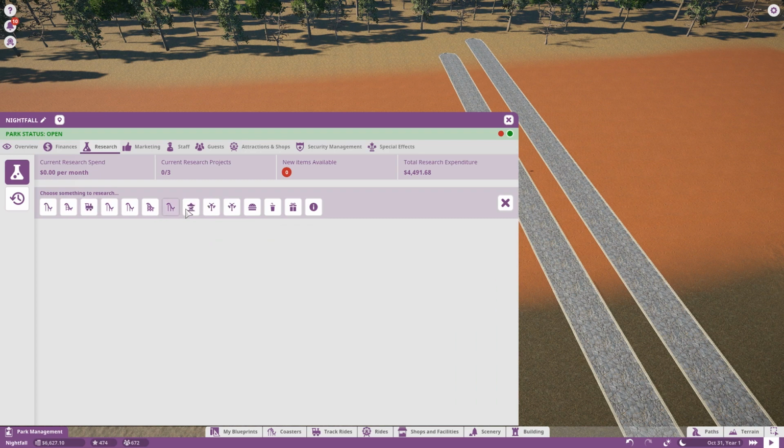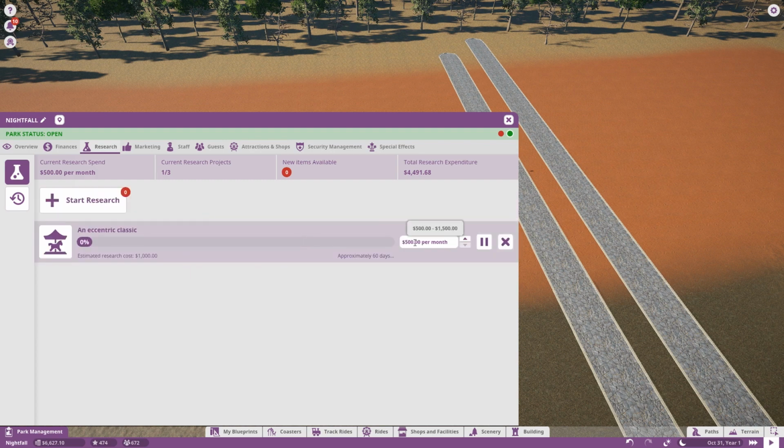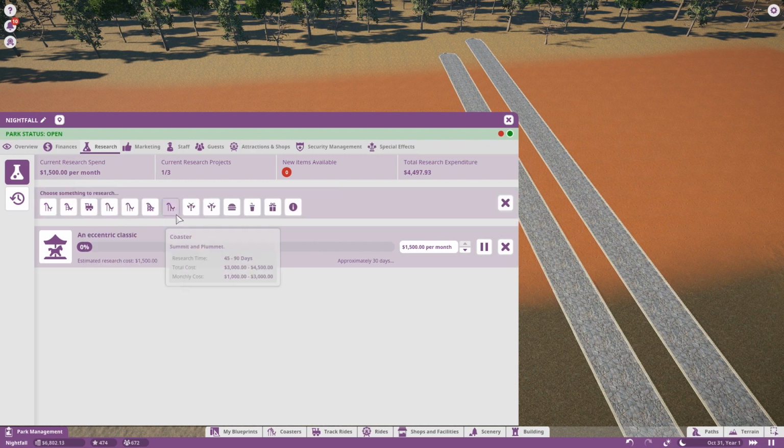Backbone of the West. Yeah, that sounds like a train. I don't really want that. An eccentric classic. Sure, you know what? We're going to go ahead and start with our research of family rides, so we can get some more stuff. And it's sad that we can't actually research more of them, but whatever.